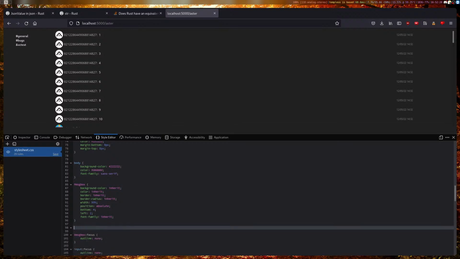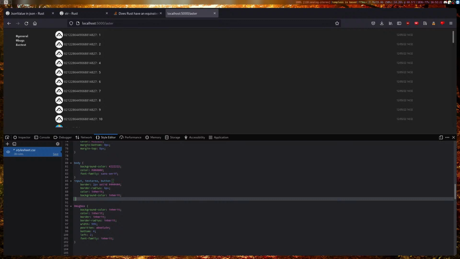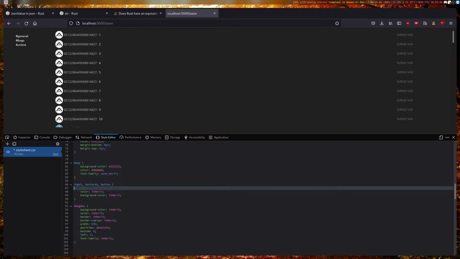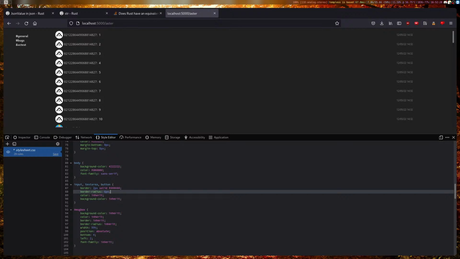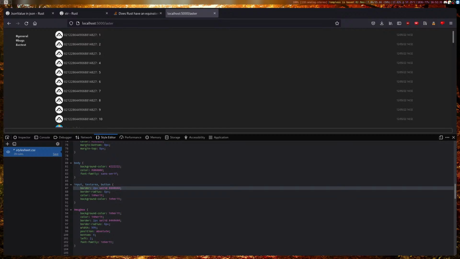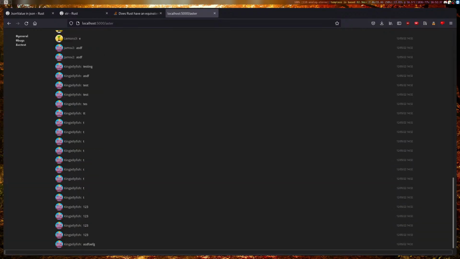What if I put this up here? Does that make a difference? No. What if I put border and border radius like that? There we go. It's duplicated code, but I don't care. That looks much better.